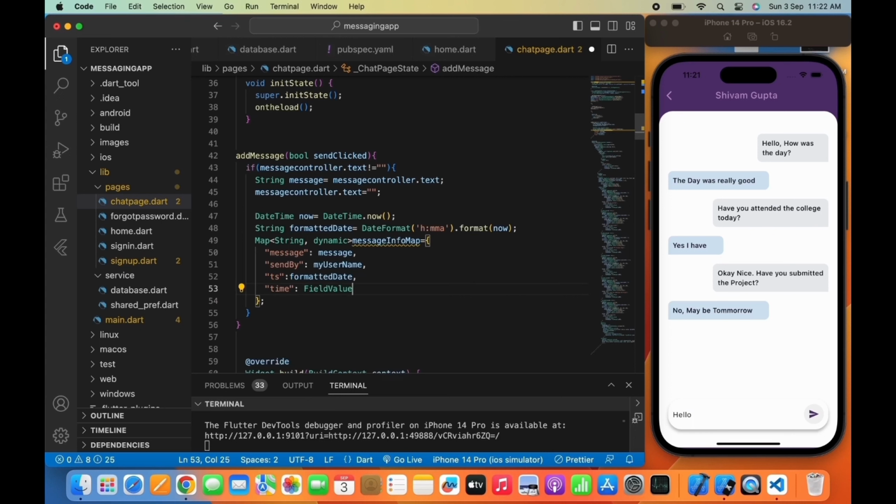Don't worry if you are confused about why I am using a time here. As we move on with the app, you will get why I have written time here inside the map. In short, writing time is very important inside the map to display our messages in some sequence, so that the user can know what chats they have received rather than getting all the chats in random form. Now inside the image URL, I will pass my profile pic here.